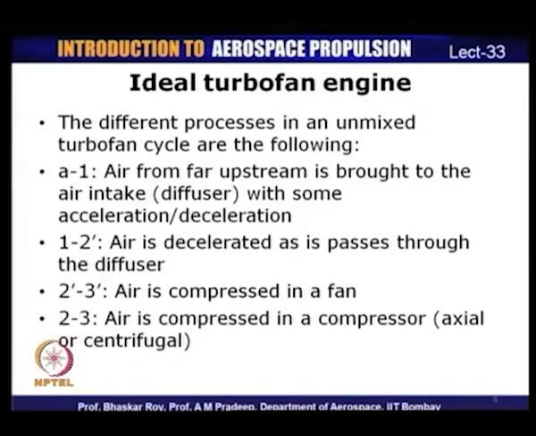And the second process is 1 to 2 prime, where the air is decelerated as it passes through the diffuser. 2 prime to 3 prime is the compression process in the fan, and 2 to 3 is the compression process in the compressor, which could be either an axial compressor or centrifugal. Most of the cases it is indeed an axial compressor which is used.